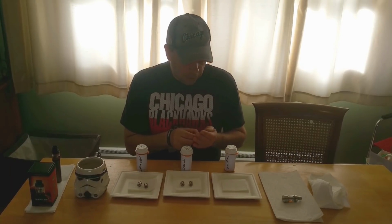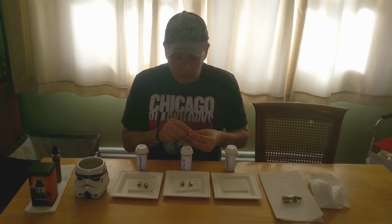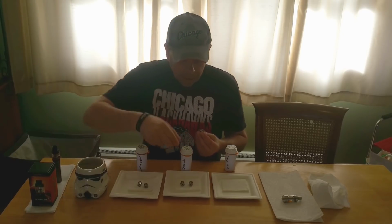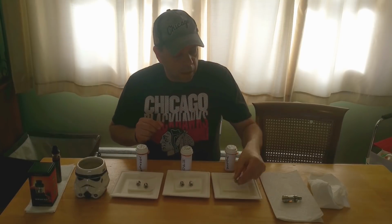So, the vodka ones, I rinsed them out again really good. They came out, I don't think they're probably as clean as the vinegar and the water.